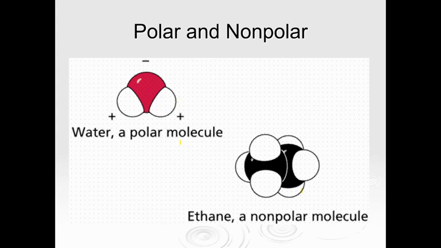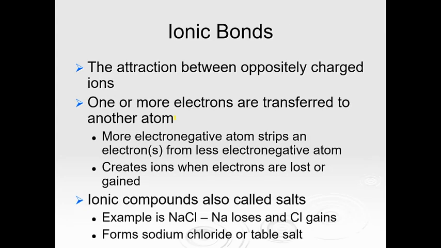But water is a prime example. Now what happens is the oxygen here becomes the electron hog, and it holds the electrons closer to this end of the molecule. And so what happens is that oxygen becomes kind of negative. Now this isn't a full-on ionic charge. It's just kind of a weak partial charge. And when that oxygen becomes kind of negative, these hydrogens become kind of positive. And that's what we call our poles. Okay, that's why we call it a polar molecule.